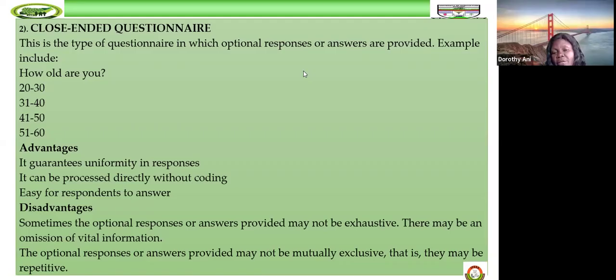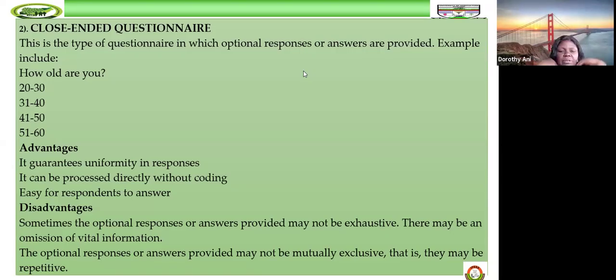Although I normally make a provision for others, so that in case of what I've written, there are still other things you can point out. But what if the major thing that disturbs them, the major problem that they have, I have not even touched it? I've not even written about it. But we overcome that by saying, after you have listed the ones you think should be their problem, you normally put "others" for them to specify if they have other problems.